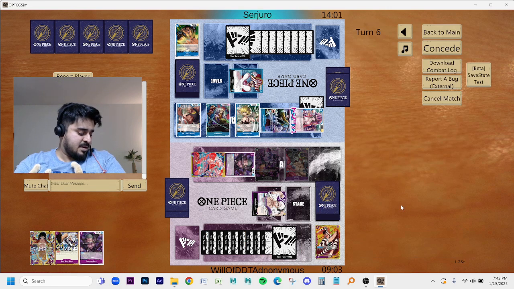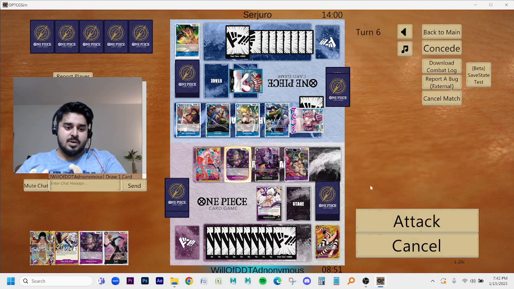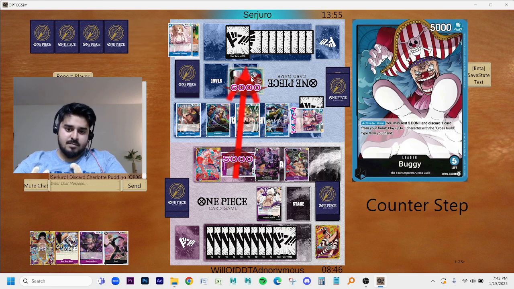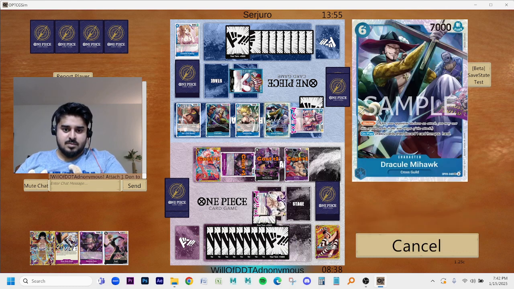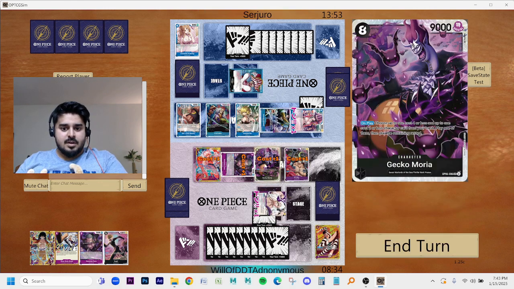And then, hey girl, you alright? And he doesn't choose to swing with the Mihawk, which is probably smart. Okay, well then, we're just gonna poke him with a bunch of 5s. Gonna go 5, yep. Gonna go 6. Okay, no, that's a good block.